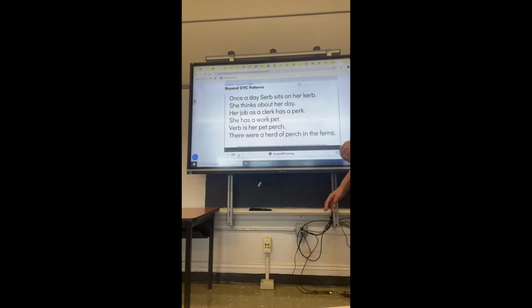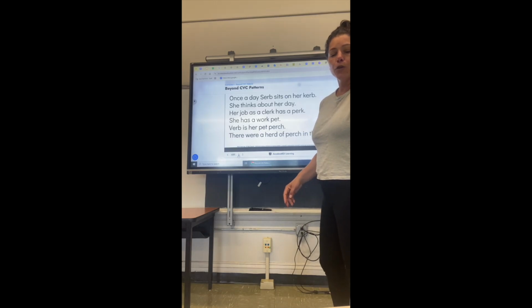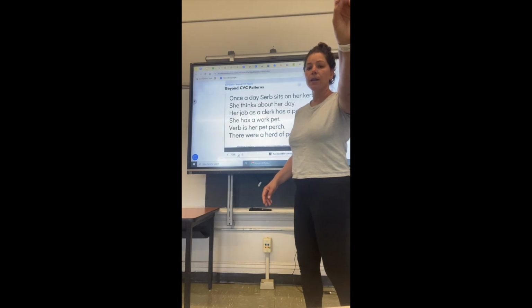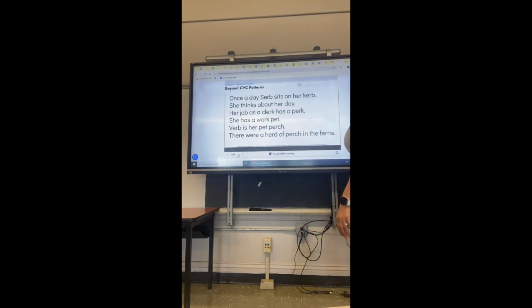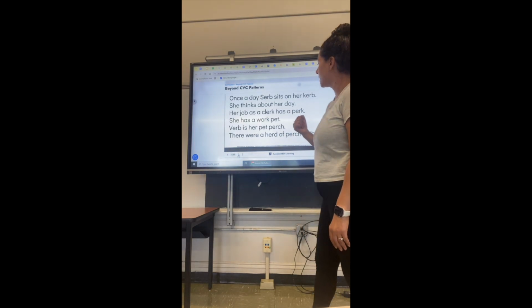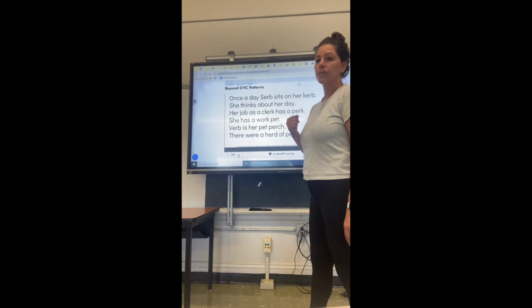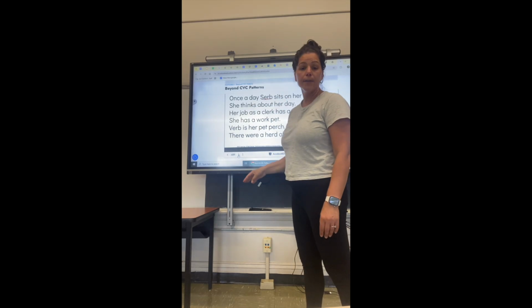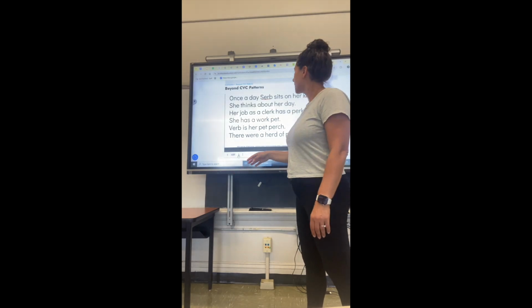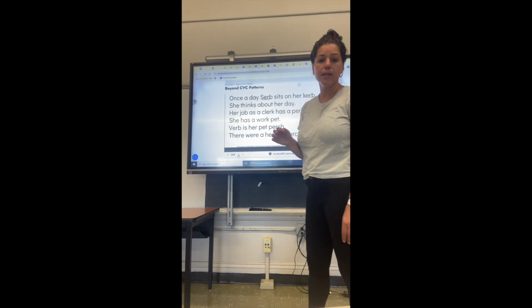And then we get into our decodables. So first you want your students to identify the pattern. If they're using the principal workbooks, then they can underline the pattern at their seats. And then you can call on students to tell you which words have that R-controlled pattern. Which words have the pattern in them? Serb. Good. Curb. Excellent. So you're just going to go through and have them identify that pattern. And then you're going to go through and model what fluent reading sounds like for that first sentence.